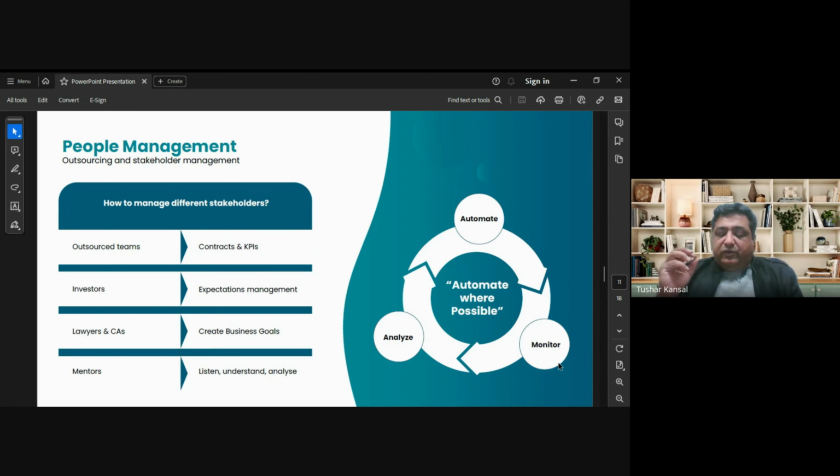So if you tell a CA, find me a solution to this problem, this CA can actually go back, research, read a lot of things, and come back with the right solution. But you have to push them, and for pushing them, you have to know a little bit of their work also. Otherwise, you won't be able to push them. CAs and lawyers are very famous; they'll find the right loopholes. But usually they don't like to do it. So you have to really be at them.